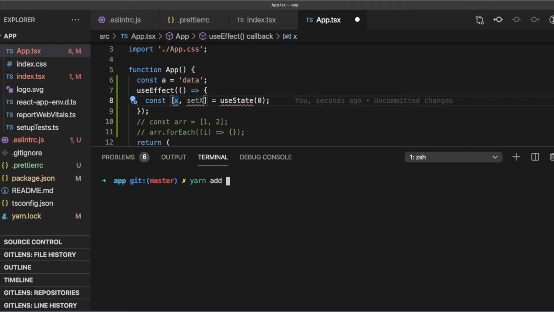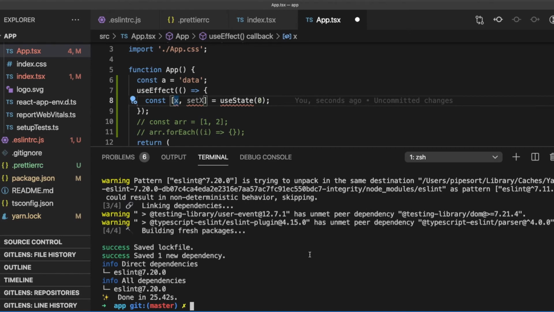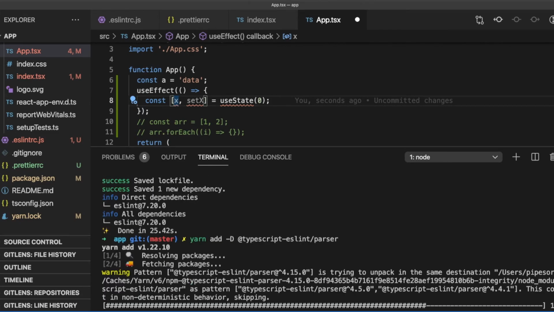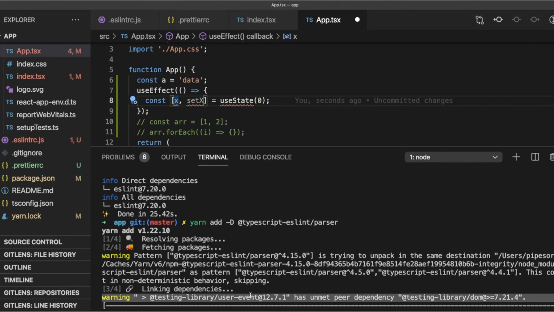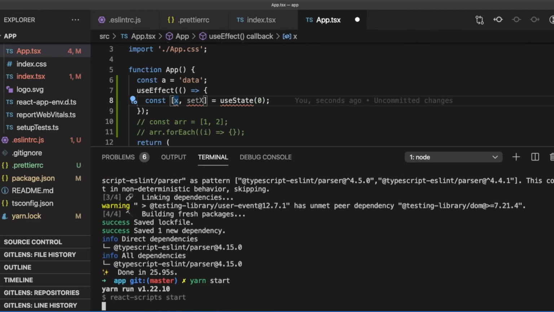Let me install all these dependencies explicitly. And let me also install eslint explicitly so that the versions are up to date, all the packages we have installed related to eslint are latest, and I have proper peer dependencies. I don't want to see any peer dependency errors. I still see one, related to the TypeScript parser, so let me install the latest version of that also. Now it looks better. We only see one dependency issue related to testing library, which you could resolve separately.